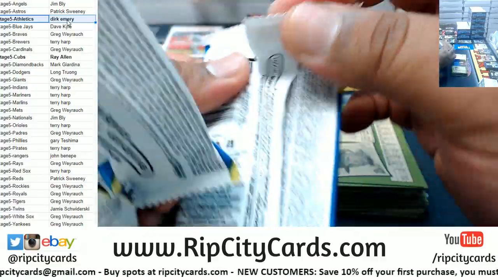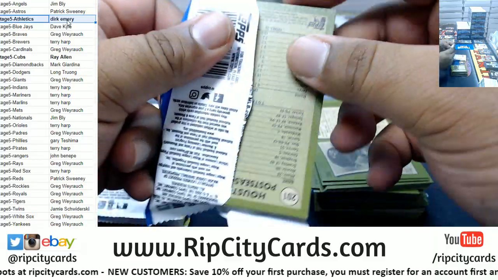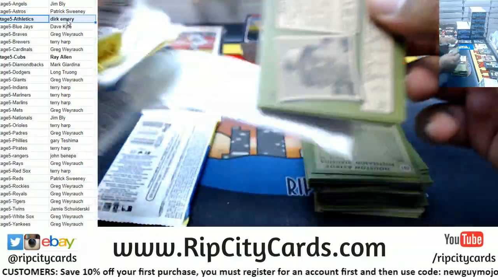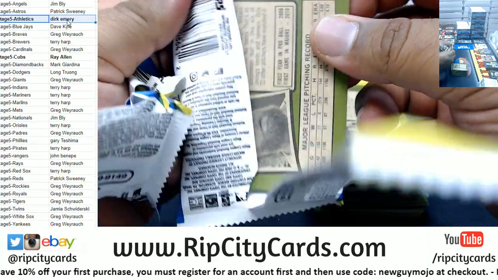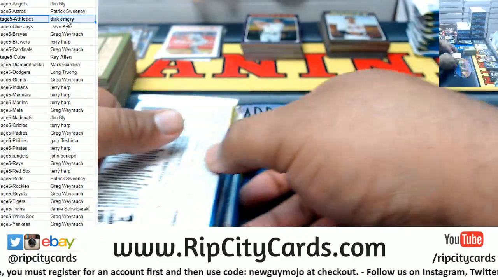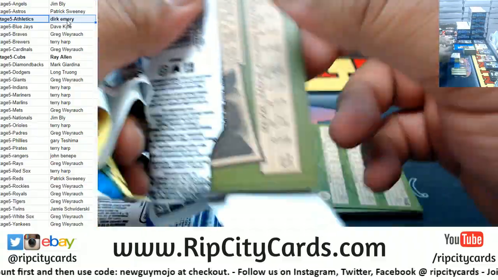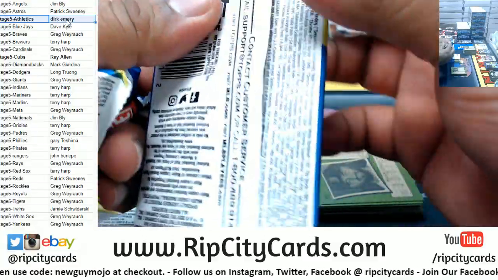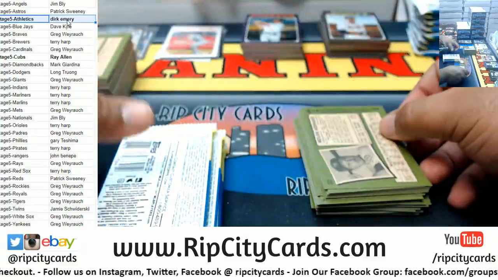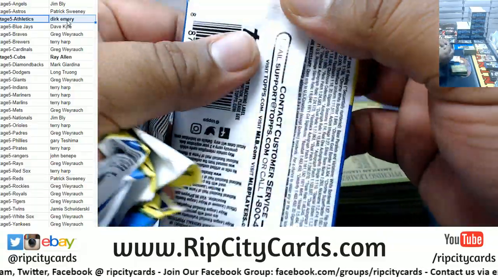Yeah, and JMS, you realize that card numbers 401 to 500 are designated as base short print. So, yeah. There is such a thing as short prints, and the even rarer version, the super short prints. But I'm pretty sure you know that already.